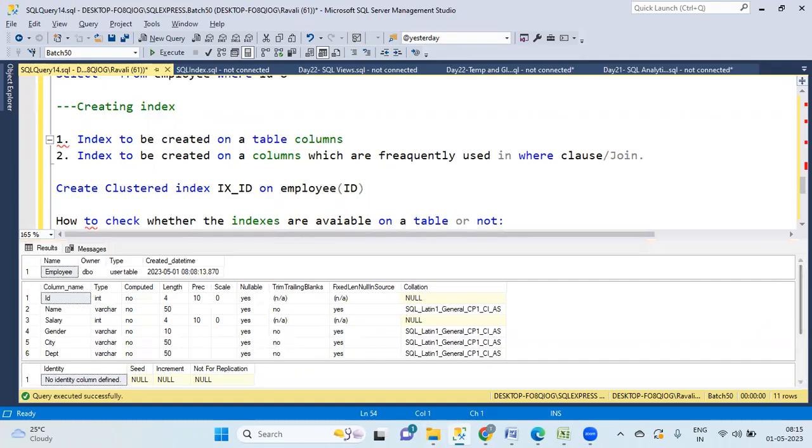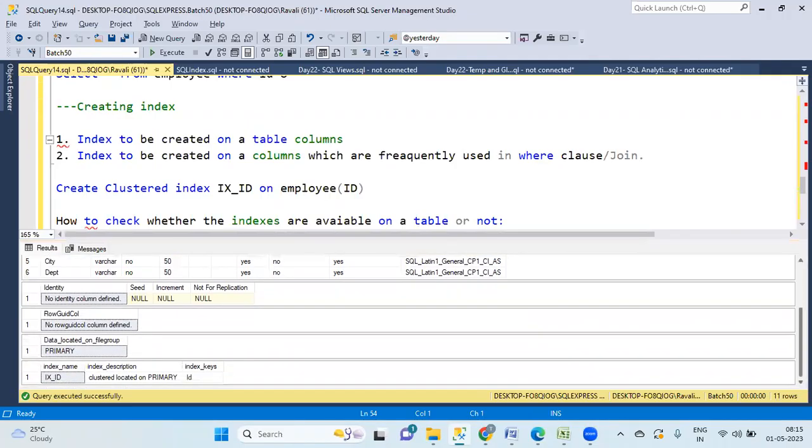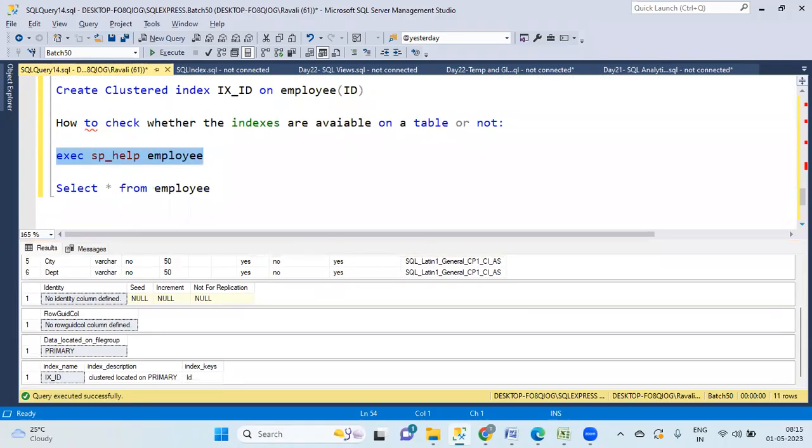See here, guys. The index name we have created is IX ID, and it is a clustered index. So by using this command, we'll come to know whether an index is created on a table or not.